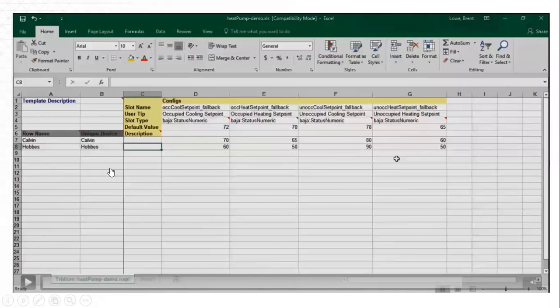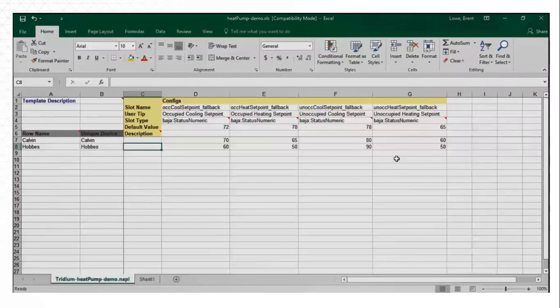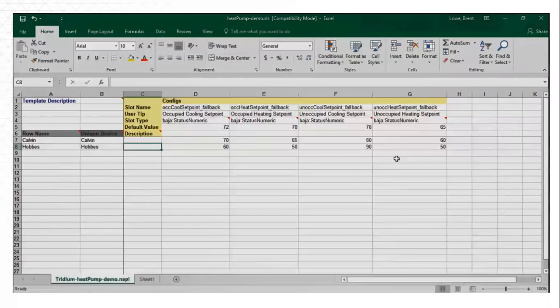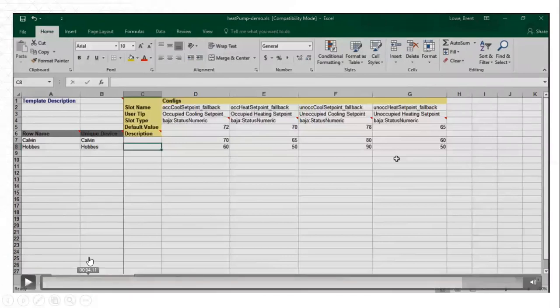I have, in this case, 2 Edge 10s that I'm calling Calvin and Hobbs, and for Calvin I'm going to apply a cooling set point of 70, but for Hobbs, I'm going to apply 60. You could have 1 row in here, you could have 100 rows. It depends on how many devices you're trying to set up with this particular application template.